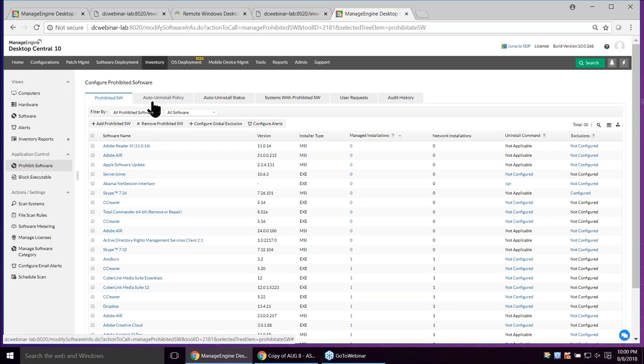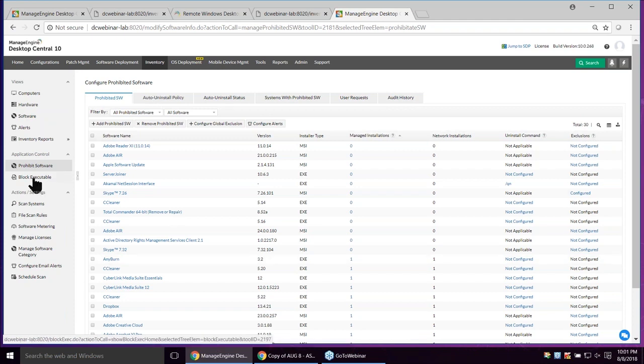But what if the application is not installed on the machine? What if this inventory scan cannot collect those details, because we collect the details from registry values and WMI? What if there are applications that will not show some traces in the registry and WMI, like portable applications such as a keylogger? So what is the best way of handling that situation?